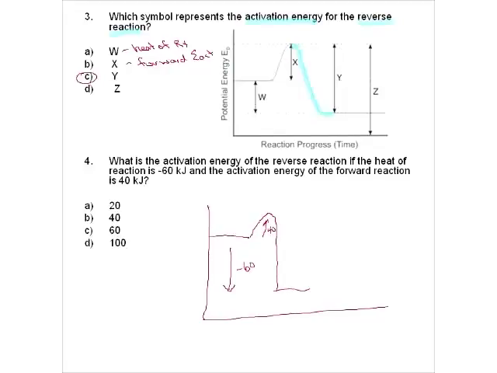And it's saying, what's the activation energy of the reverse reaction? So we just did one like that. I want to go in reverse, so I need to get up there. So it's going to be the 40 plus the 60 for a total of 100. And that pen is not a very nice color. Let's just change that to blue, and there we go. So the answer to that is going to be 100 kilojoules. And again, we know which way the graph is. It's endothermic or exothermic, so we can write the direction of that. Okay.